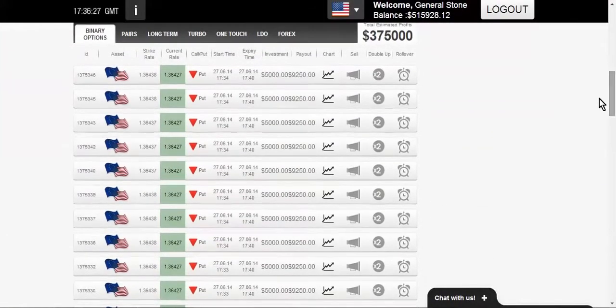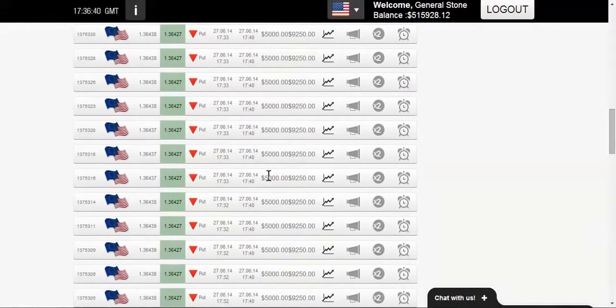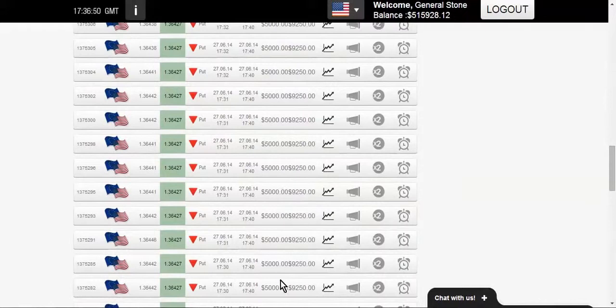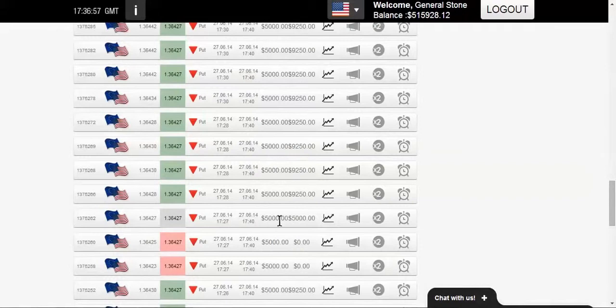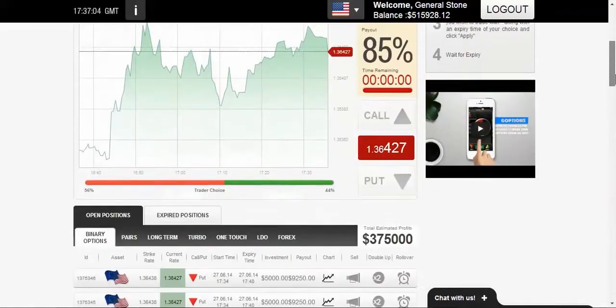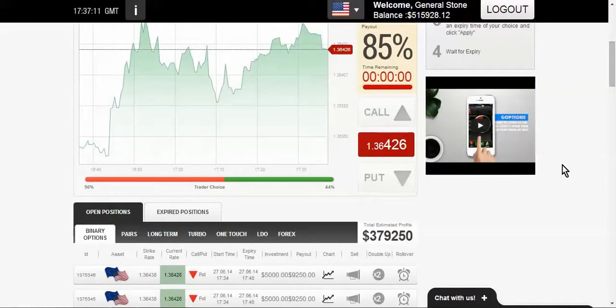Let's count the open risks together. So we've got 10, 20, 30, 40, 50,000, ending in trade 330. 10, 20, 30, 40, 100,000 together, ending in 306. 10, 20, 30, 40, 50, that's 150,000, ending in 285. 10, 20, 30, 40, that's $200,000, $215,000 open for a potential return of $375,000. So that's a huge potential return there, even more now. So $215,000 open risk with a potential return right now of an absolute huge amount.